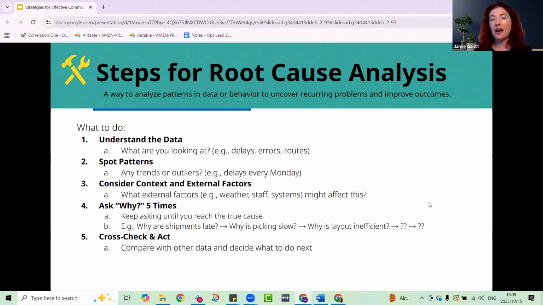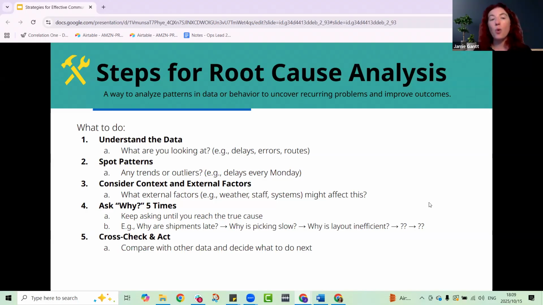What are the patterns? Any trends or outliers? So what is happening to where this person only has 40 hours? What's been going on? Are they coming in at a certain time, which means the picking has already started, so they're going somewhere else? Are they complaining a lot? What is the situation? So look for the patterns. Consider the context, the external factors, what might be happening. Like what Hem was bringing up, is this person subject to mood swings? Are they living with ADHD? Is this something that they need accommodation for that might be impacting them?